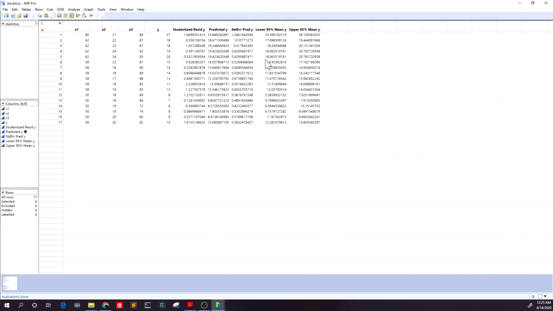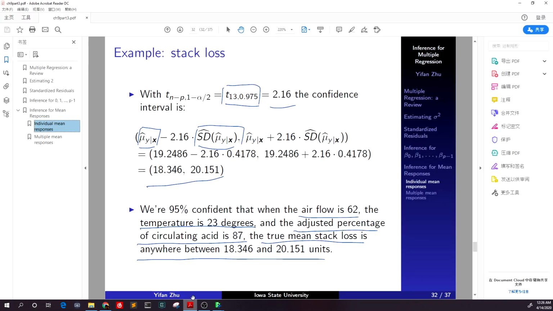If you just want a 95% two-sided confidence interval, you can just use that one. And you can find that it is 18.346 to 20.151, which matches with the hand calculated confidence interval.